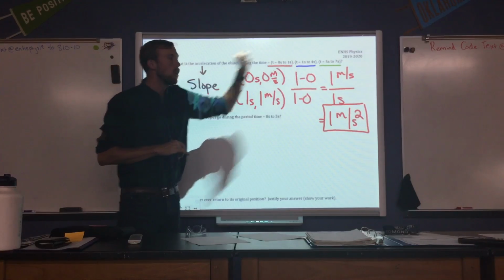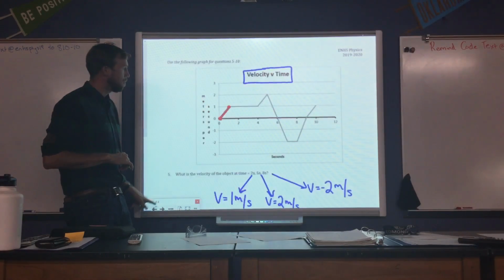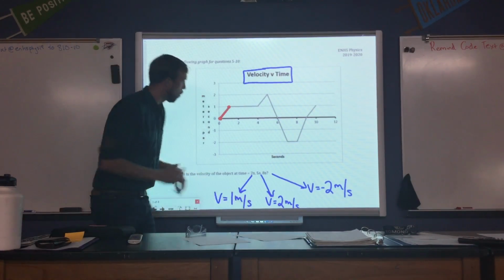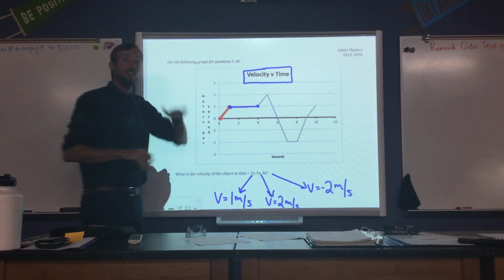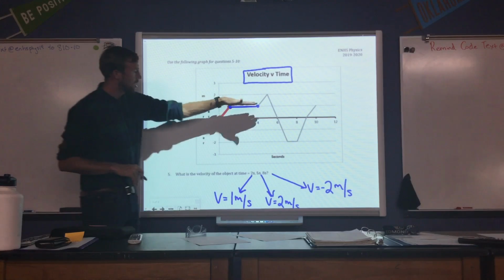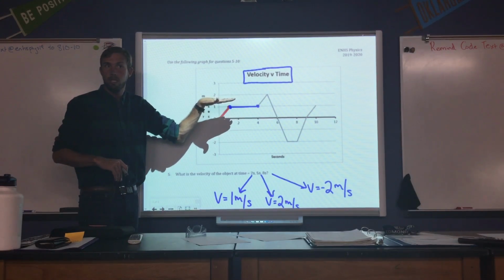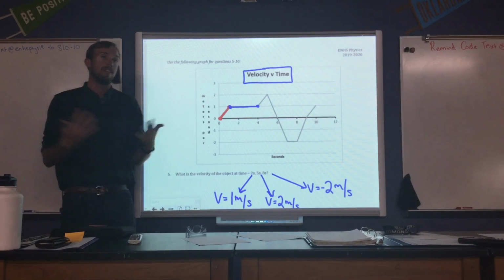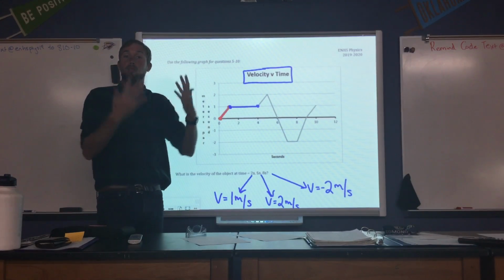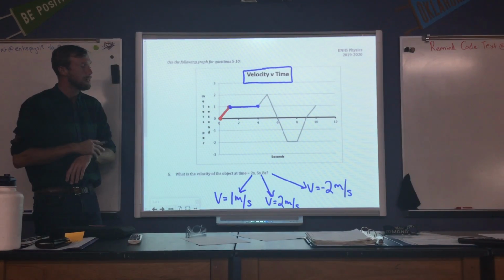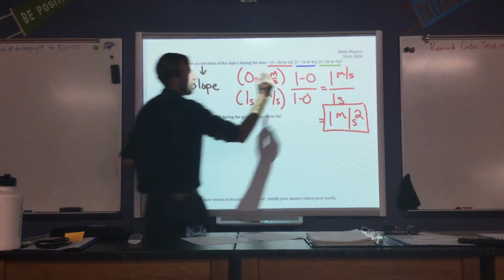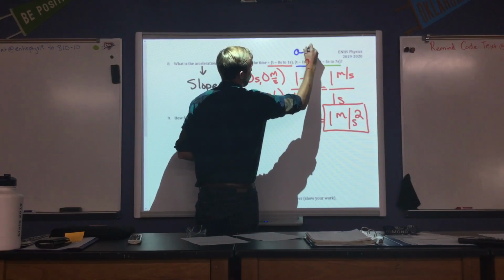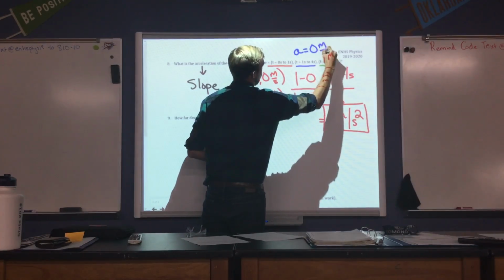Now we're going to look at 1 to 4 seconds. Now, in order to make this a little bit easier, from 1 to 4 seconds, what we should notice is that we have a flat line there, which means our velocity is not changing. By definition, acceleration is the measure of how much our velocity changes, whether we speed up or slow down. And if we're not speeding up or slowing down, that means during that time interval, our acceleration would be 0 meters per second squared.